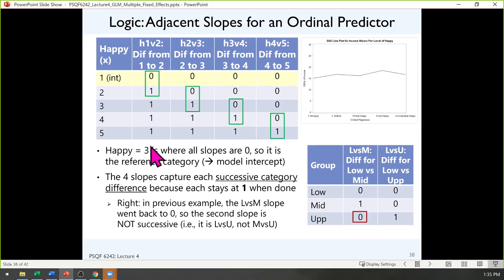So I'm going to have a question in homework 5 where there's 3 groups. You're going to be seeing whether or not fear of statistics predicts graduate school performance. That's homework 5, by the way, where there is low fear, medium fear, or severe fear. And I'm going to ask you to set it up this way so that you get the difference of low to medium and then the difference of medium to severe. So this is an alternative coding scheme to dummy coding if you want the adjacent differences rather than each group relative to the same reference group. So the means for happy then look like this.